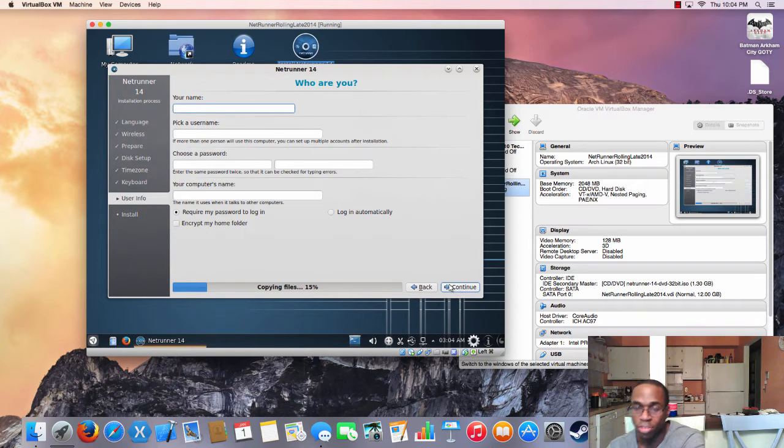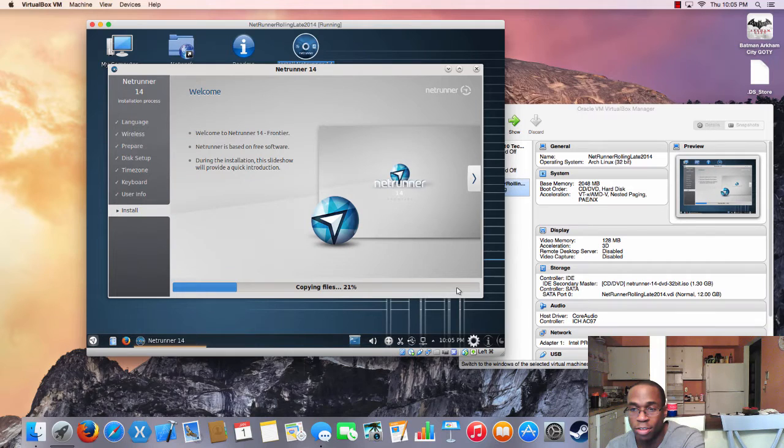Let's go with user info. This is a virtual machine, so I could care less about how secure the password is. If personally you're not using the best password possible, like I know, because it's a VM for demonstration purposes.